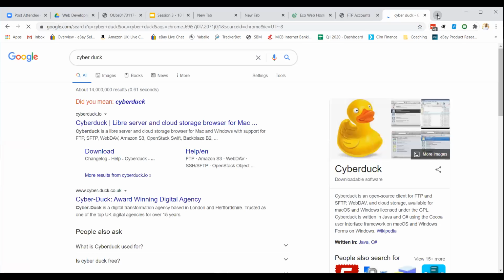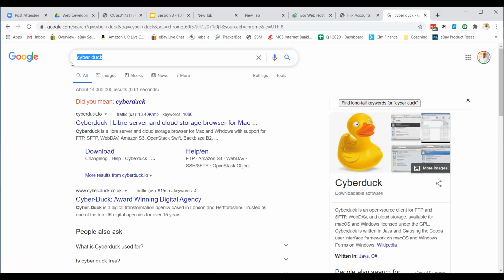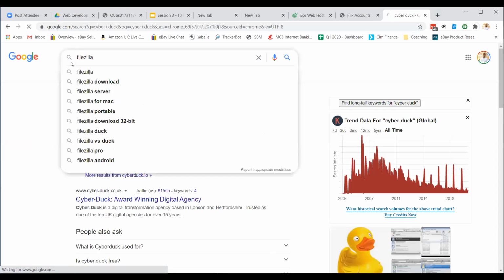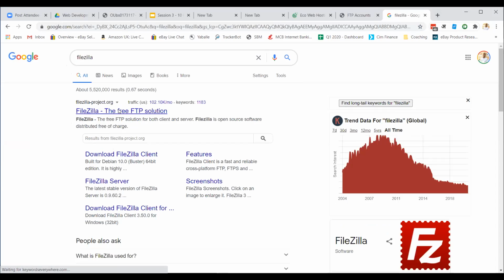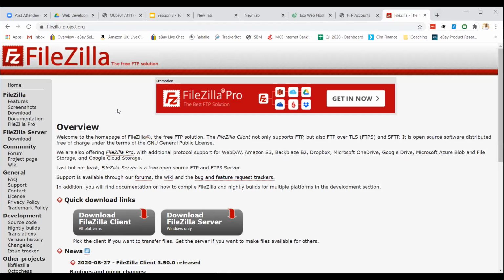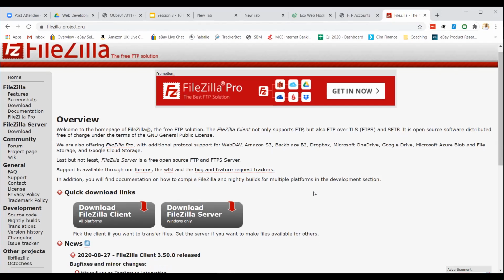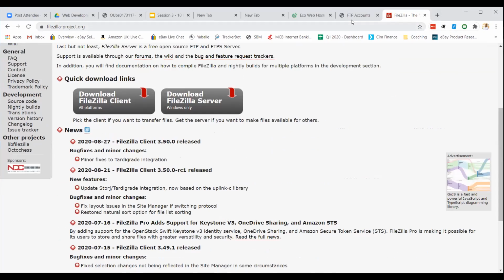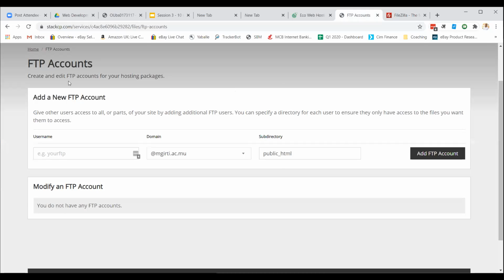CyberDuck is for Mac, I think. Yeah, this is for Mac, but for Windows, this is the solution that is mostly used. Okay, so please download and try it, and in your hosting, try to connect via FTP to upload and download files.